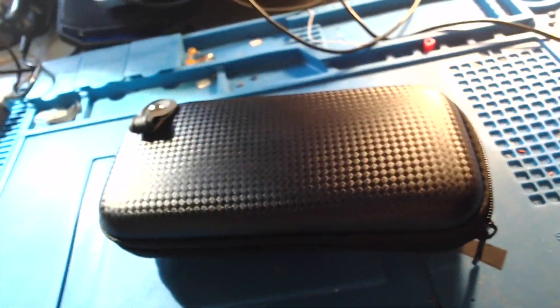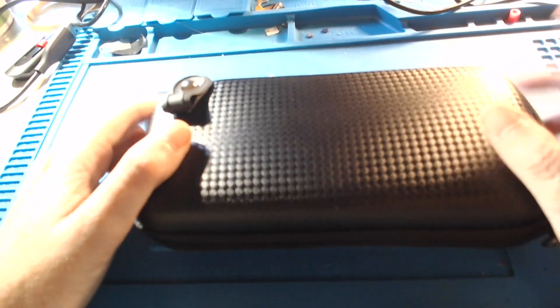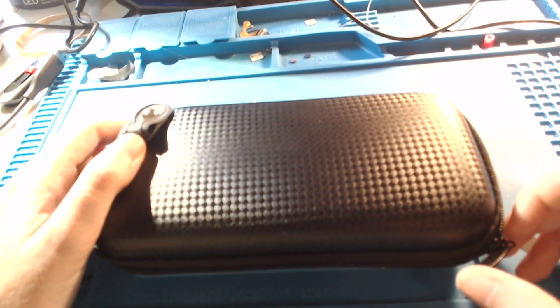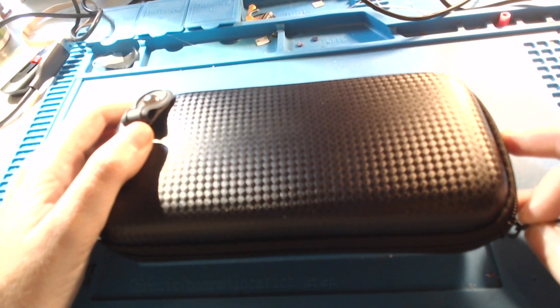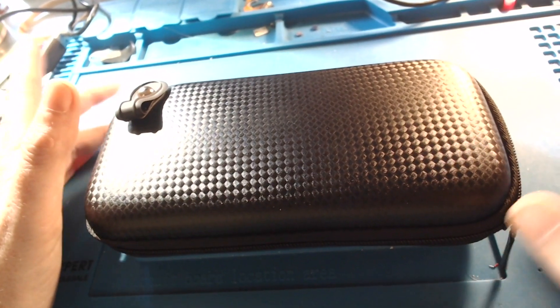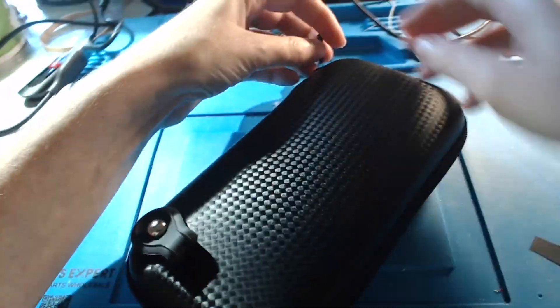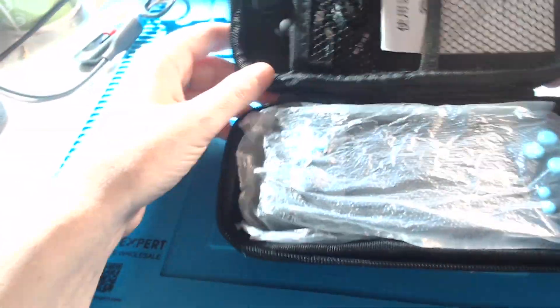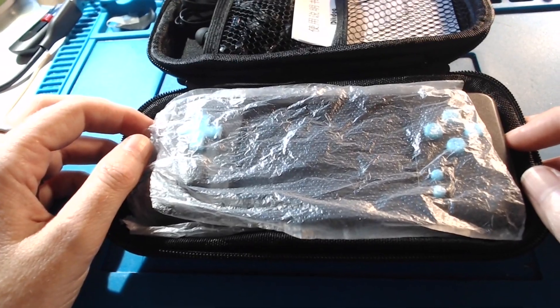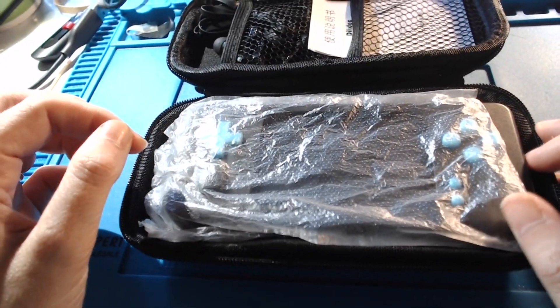This is a — well, there's not really a brand to it, but I will show you in the paper documentation. This is a CM, a retro CM3 Pi unit. From what I understand — forgive me on the technical stuff, guys, I'm not really all that familiar with all the techie stuff, I will be learning all that as I move forward through this journey — but based on my research, I believe it's running a Pi 3 Plus. It's been designed by an engineer whose name I'll put somewhere. Now, I know that you can build these units yourself — if you have a 3D printer, you can do a FreePlay CM3, you can buy the kits for it. But I don't have a 3D printer or any of that fancy stuff, so I saw this online.